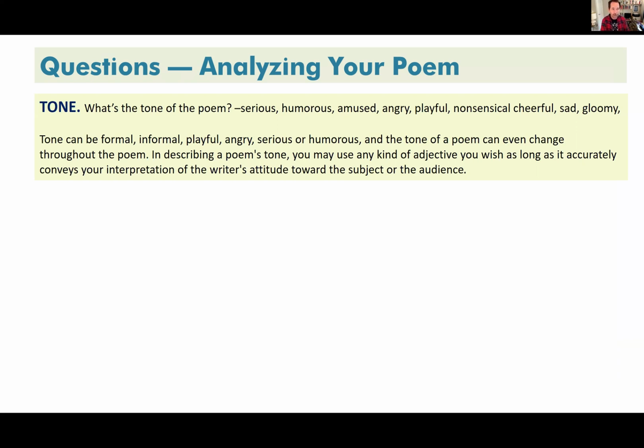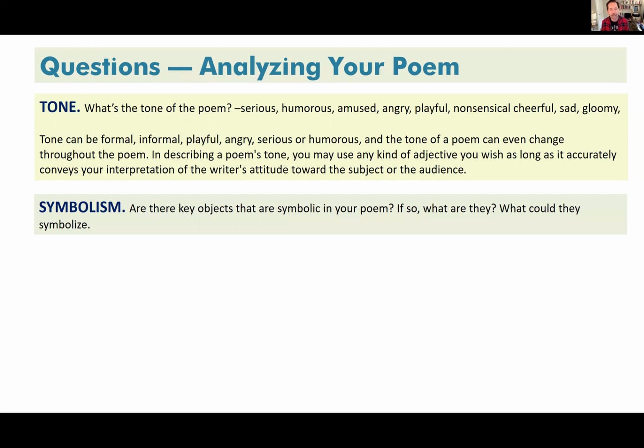The tone can be formal, informal, playful, angry, serious, humorous. The tone of a poem can even change throughout the poem. Clever poets do that at times. In describing a poem's tone, you may use any kind of adjective you wish, as long as it accurately conveys your interpretation of the writer's attitude toward the subject or the audience. So again, I'm going to provide you with a list of tone words you can choose from. And again, if your poem is just funny and kind of nonsensical, that's totally fine.